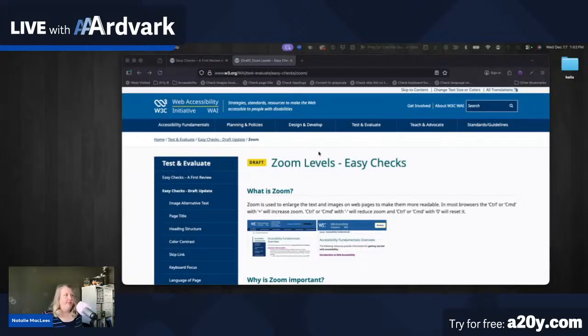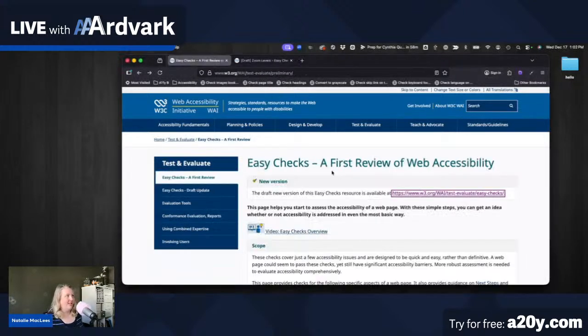And we're in a kind of a weird state with the Easy Checks document in that the currently published version of it is this one that's over here. So if you do a web search, you'll probably get two results. And I just want to quickly explain what they are so that you're not confused. So this version is the old version, and it's the one that's officially published right now.